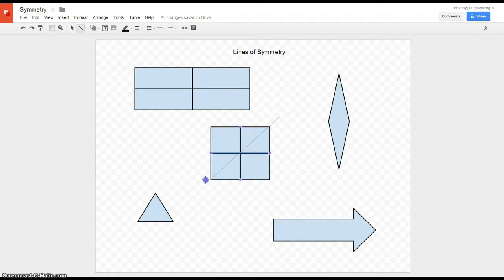But if I draw these lines of symmetry in a square, these lines will match up. So this space, this triangle, right triangle space, will actually fold on top of that one. So a square has four lines of symmetry.